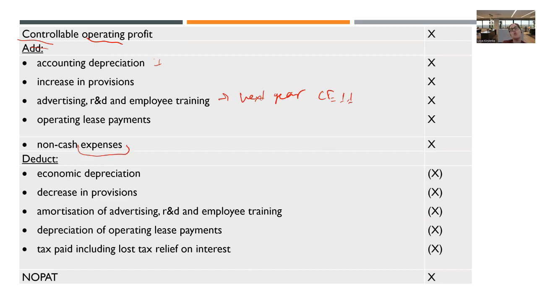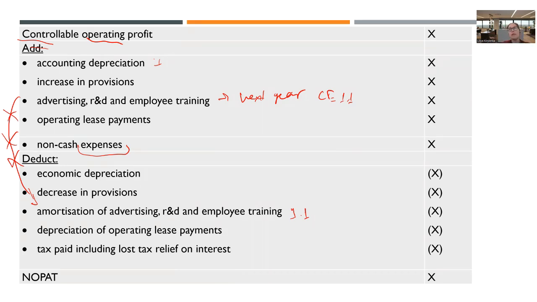Then we need to charge amortization for advertising, research and development, and employee training capitalized. But an important thing is that when we amortize them, we take the capitalized asset at the start of the year, so on January 1st, if it's a normal year, not those that were capitalized this year, because those will bring you benefits later, but those that were capitalized in the previous year.